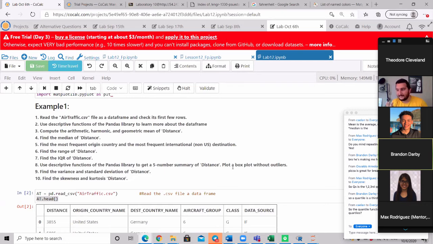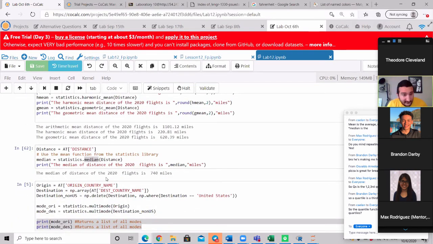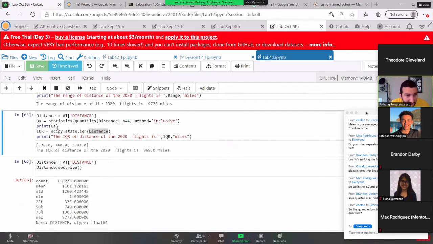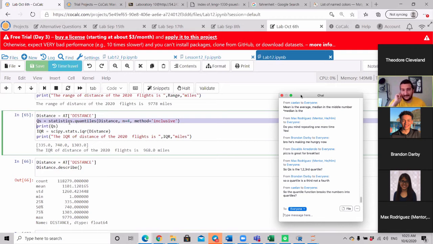Does that make sense now? Yeah, I vaguely understand. Cool. Another question that I'm getting from Kalian. Kalian, if you set n equal to 4, the outcomes of that will be quartiles.